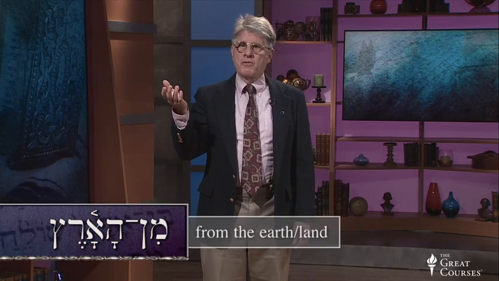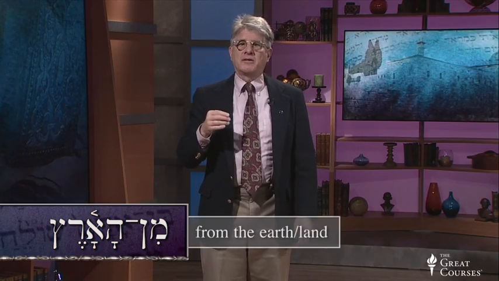Now, the one very important preposition that's sometimes a separate word and sometimes proclitic. The reason this word can be proclitic is actually something that's going to turn out to be very, very important for our future Hebrew learning. It ends with a nun. It's the word min, from. Min haaretz, from the earth or from the land, depending on the context.